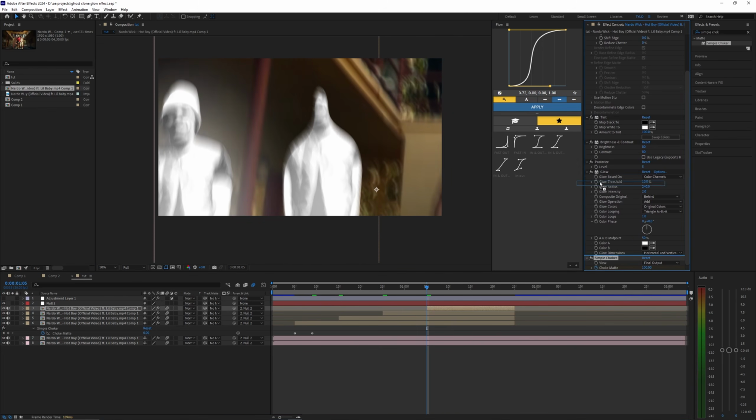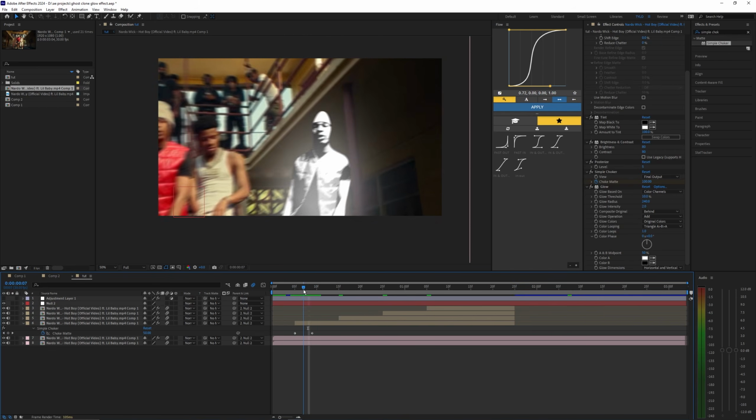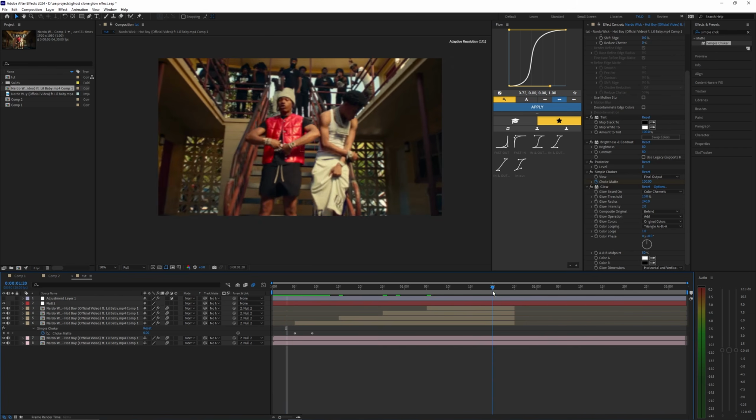So as you can see, when I paste it onto our layer, it gets applied below the glow, which ends up not looking clean. So you want to make sure that is above the glow like that. And with that effect applied, it just adds a little bit more of an animation, slowly kind of grows onto the screen. And I think that actually looks super cool. But that's up to you if you want to have that effect applied or not.